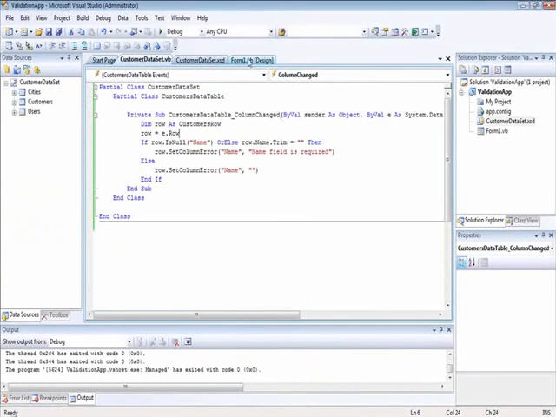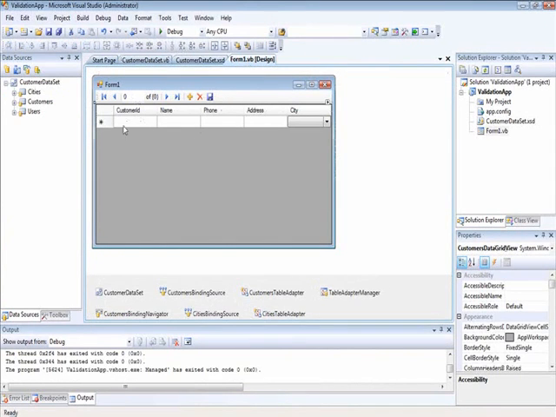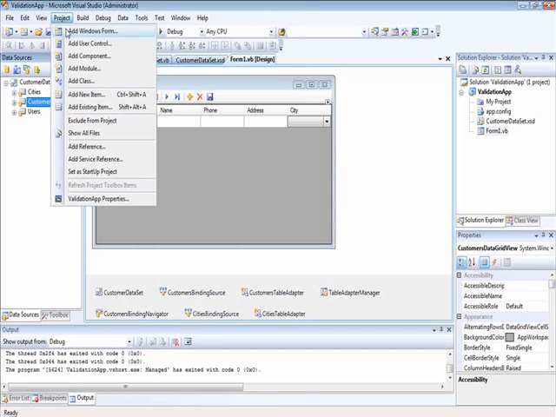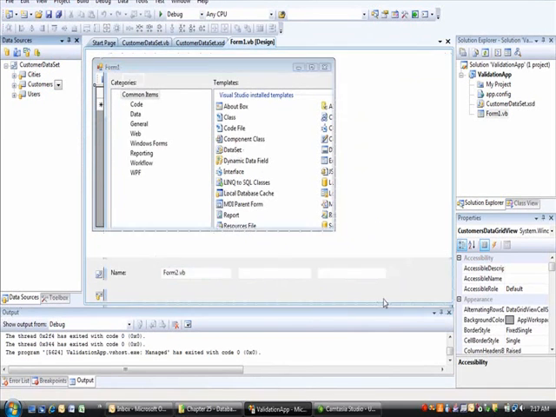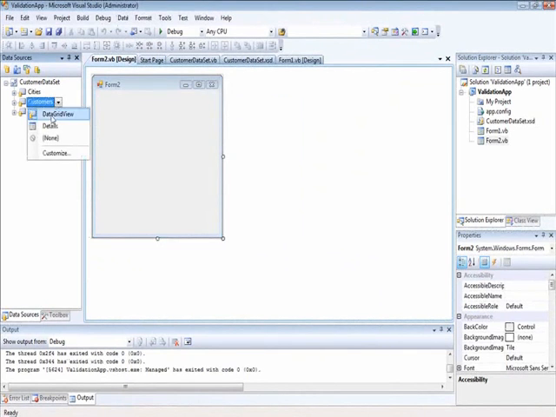Another thing I want to show you in this lesson is how to do it in a different view. Remember that when we bring the data here, we can actually look at it in either the grid view, the one that we're looking at right now, or the details view. The details view, like you've seen before, shows you the details of one record at a time. So one customer, one student, and so on. So I'll go ahead and add a new Windows form. And I will change the view to details, and then I will drag it.